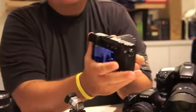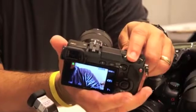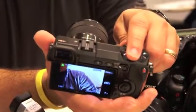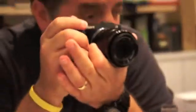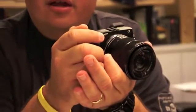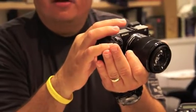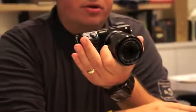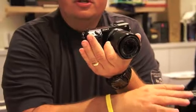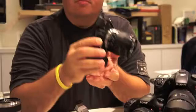Some other neat features of the NEX7 — it has a tri-navigation system. Tri-navigation allows me to control some of the key camera functionality when I'm back behind the camera with my eye up against the viewfinder. That allows me to see and adjust very quickly without having to look back at my LCD panel. Very convenient — very much like we're used to in the larger format cameras. So here we have all the convenience of a full-size DSLR that you can pocket and easily put inside for travel.